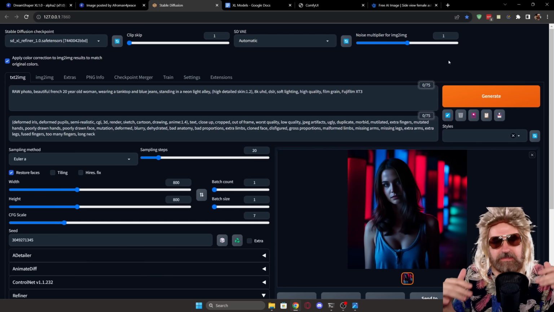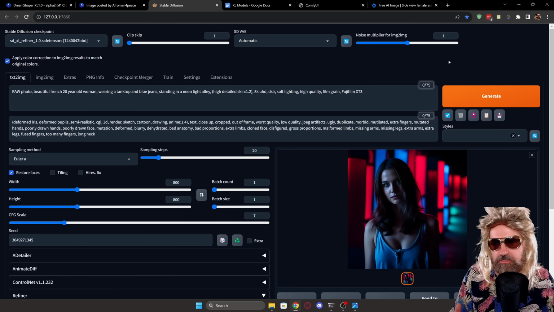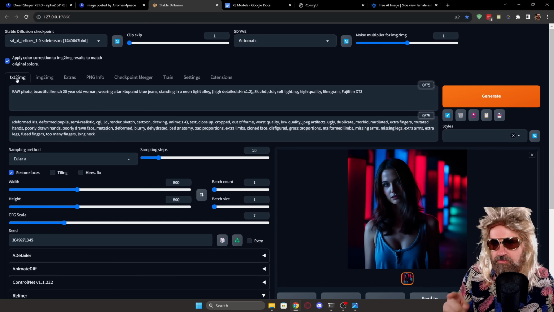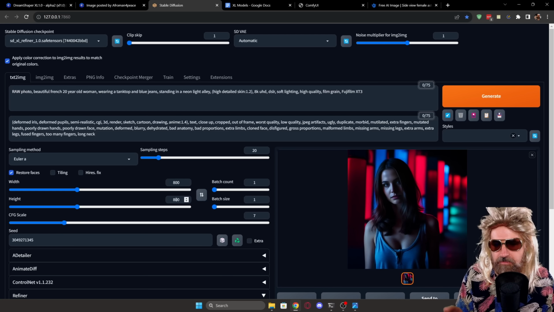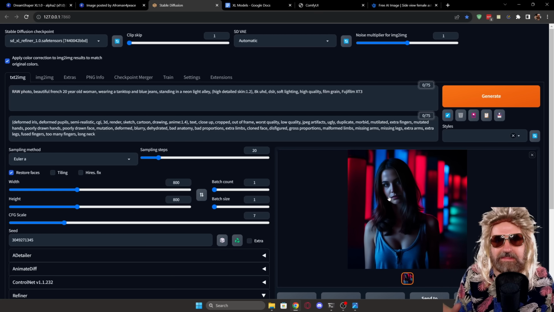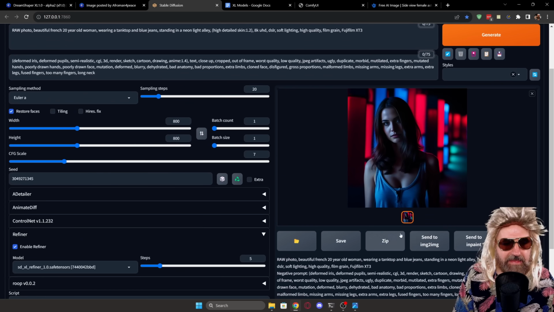So here's something that's a little bit strange, but you have to do it because otherwise you're getting an error message. You want to load the SDXL refiner model, go to text to image and render any kind of image. You can use 800 by 800 or any lower resolution. We don't need the image, but for some reason you have to render this first and then send this to image to image.